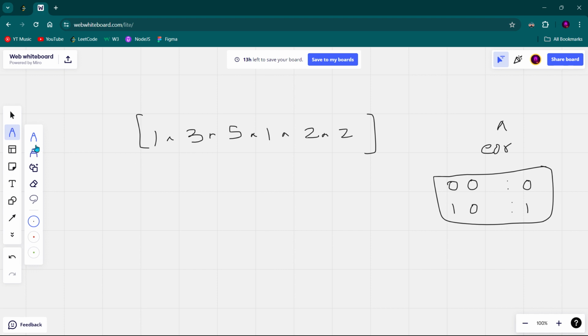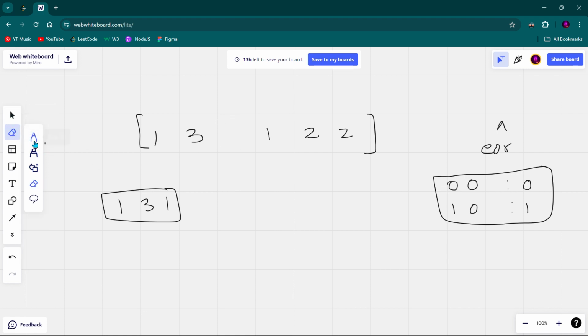This will give me the XOR of the whole array. Now I'm giving you a property. Suppose I have 1, 3, 1, and only one element occurs one time.